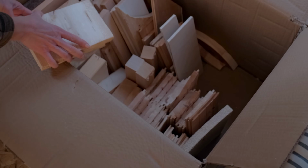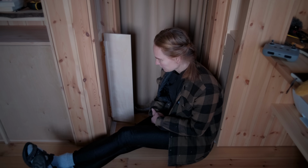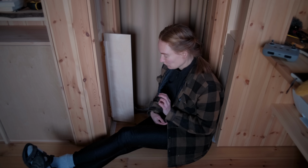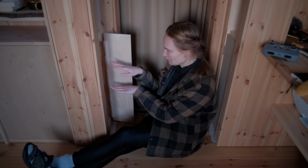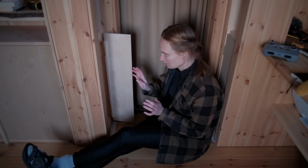I just figured out a really good use for this little cupboard. It's super small, narrow and tall, and I'm going to put my bathroom products in here because I don't have anywhere else for those to go, and they're things that you really don't want to see. So I'm going to put 2 tiny shelves in here and make sure it's spaced out so that I can fit the things that I have.